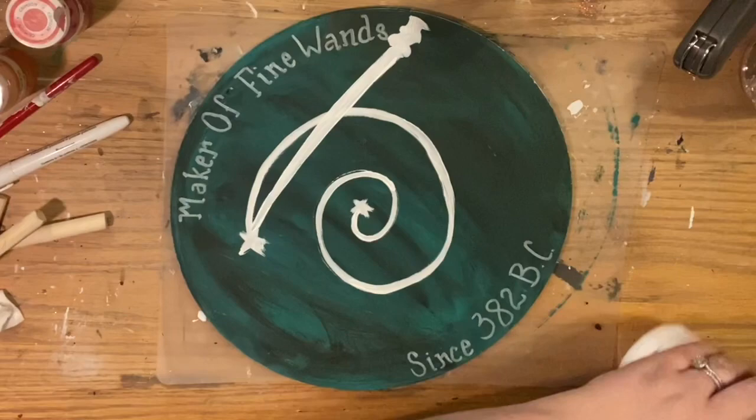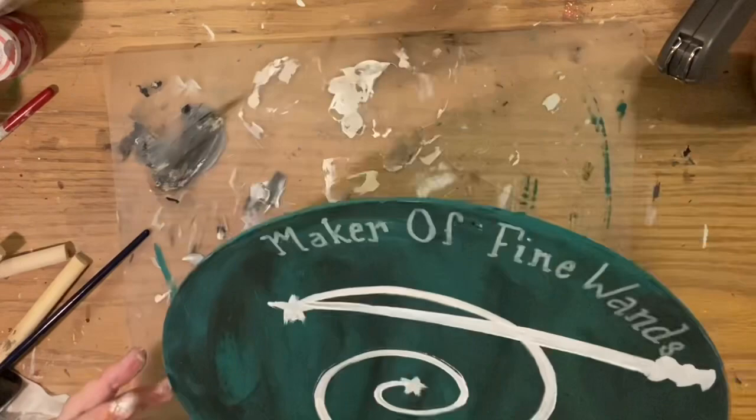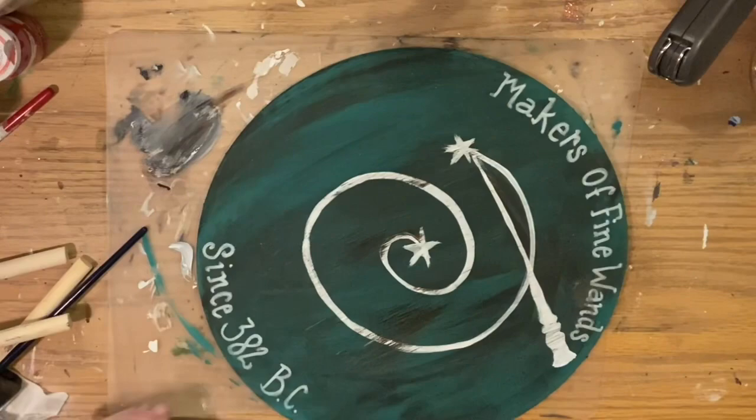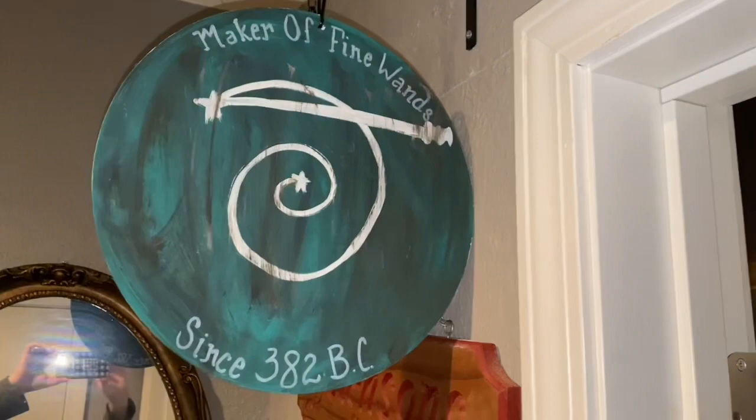Now that it's completely dried, I need to age the paint and writing too — it makes no sense for the wood to look aged but not the writing. I wanted to make sure it popped, so I'm going back in with a very dry brush over the white because I still want that to pop. You can see how it's hanging — I just hooked one of the Dollar Tree chains to itself and hung it there. I absolutely love it.